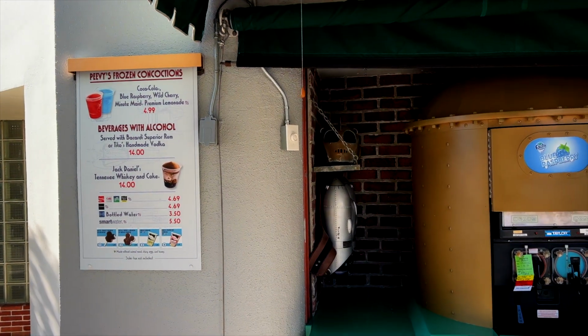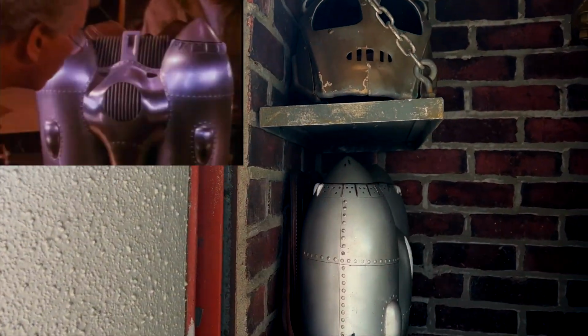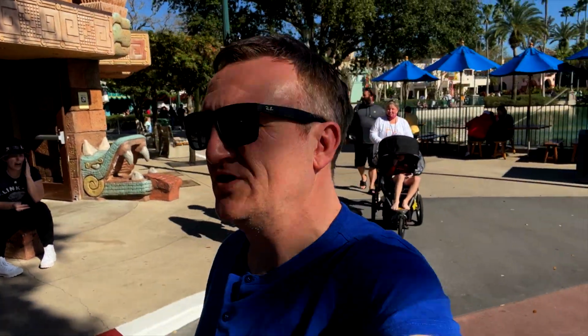Okay. This shop here where you can buy drinks and refreshments has an Easter egg, a hidden secret. Have a look at this. The Rocketeer helmet and the backpack. I think The Rocketeer is one of them Disney films that have been largely forgotten about, but it was a big deal when it first came out. So yeah, there is The Rocketeer's helmet and jetpack that made him fly. Have you seen The Rocketeer? I haven't seen it for years.